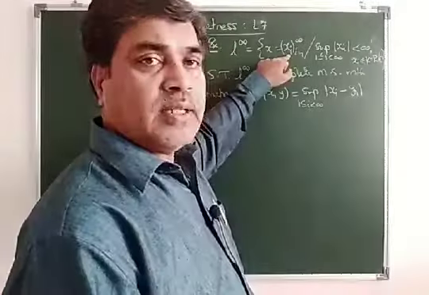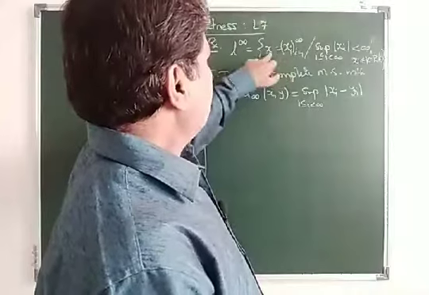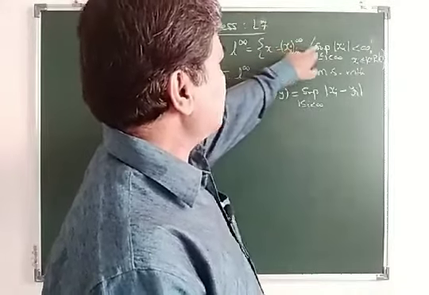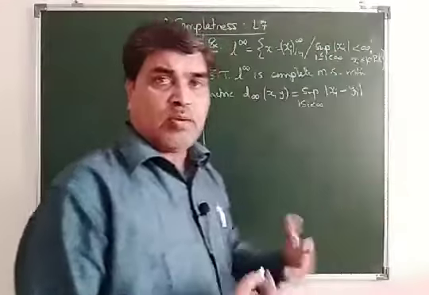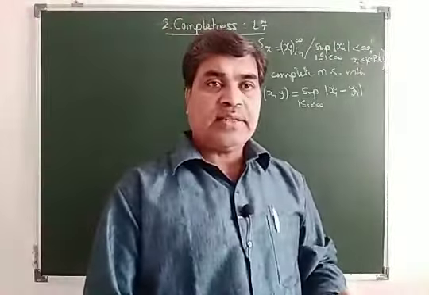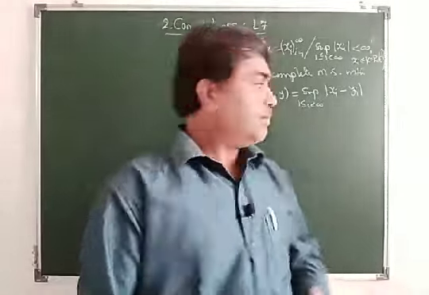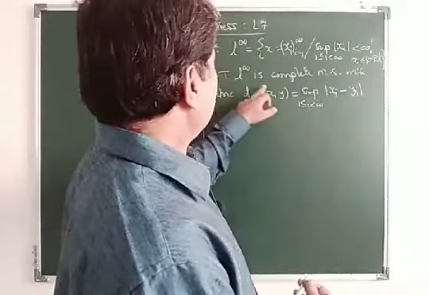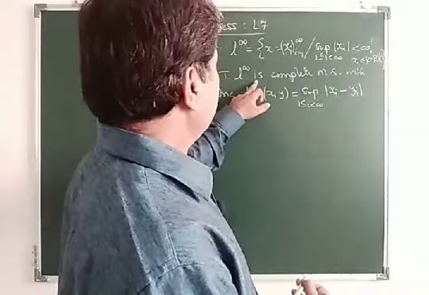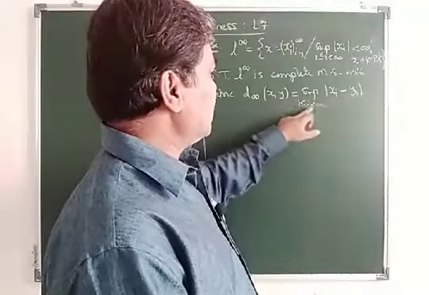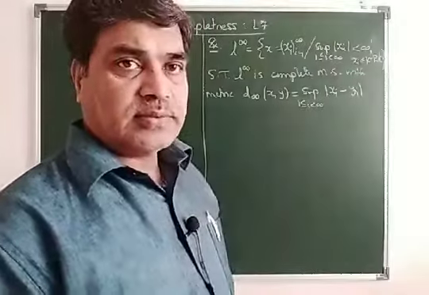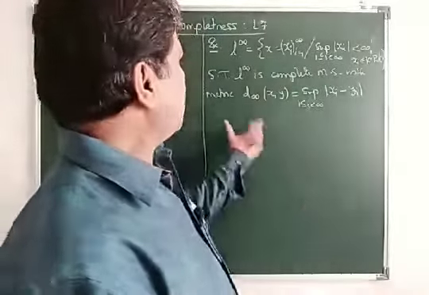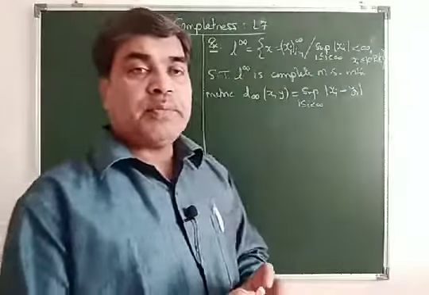The set of bounded sequences x = (xi), i = 1 to infinity, such that the supremum of |xi| is less than infinity, where xi is either a real number or a complex number. Then L infinity is complete with respect to the metric d infinity of (x, y), defined as the supremum of |xi - yi|, 1 ≤ i < infinity. We have proved that this is a metric. With respect to this, we have to show that L infinity is a complete metric space.